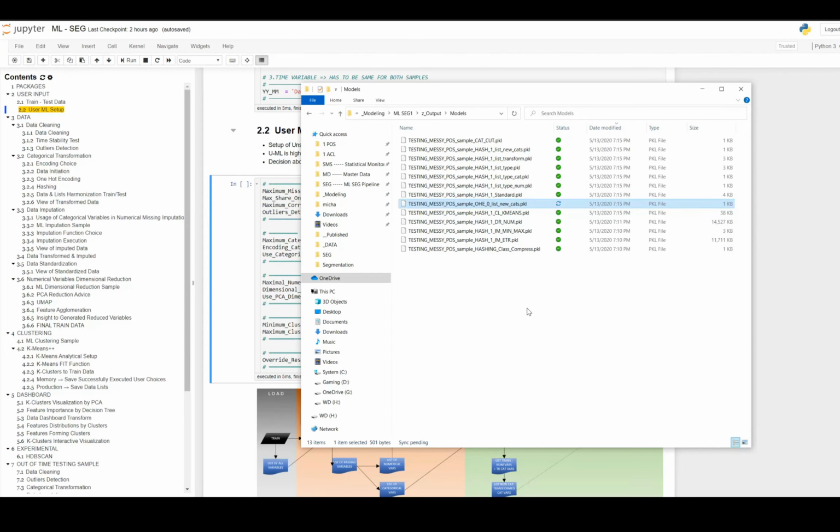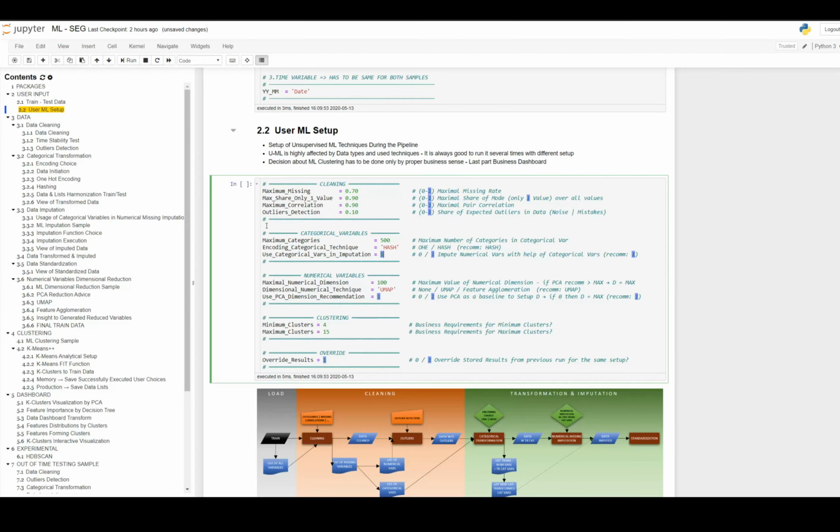So now I think it's very clear. Why am I using actually 3 keys that can generate the size of your models directly? I will rephrase it. I don't think that after you run many iterations and play with your data with the given data structure, you will most likely keep this fixed, constant. There is not much reason to really change the maximum missing rate once you decide if it's 70 or 50%. There is not much reason to change the maximum correlation. It can be, I would say, 90 or 95%. Also for this one or this one.